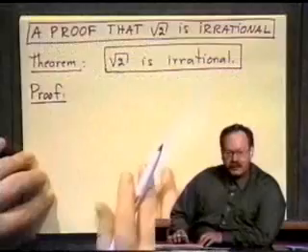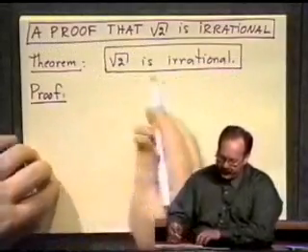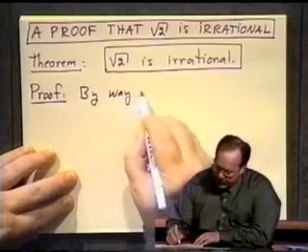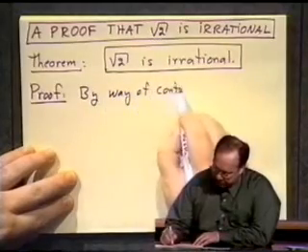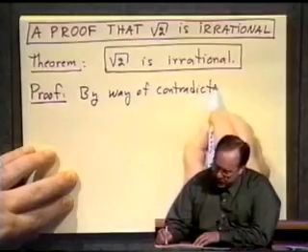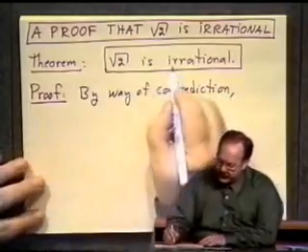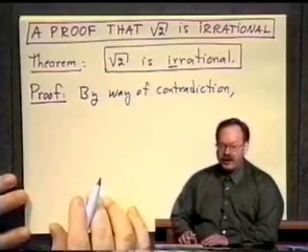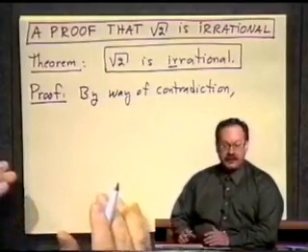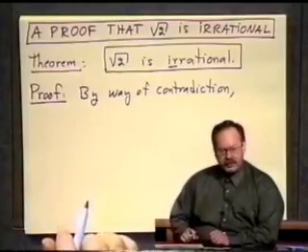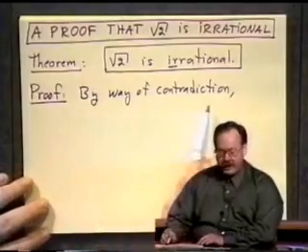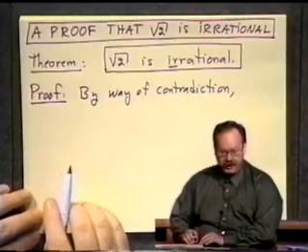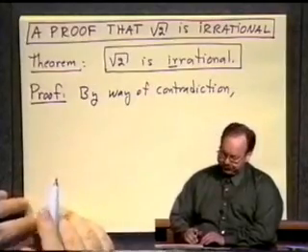There is a theorem, square root of 2 is irrational. Here's how the proof is going to go. We're going to do this proof by way of contradiction. Now this is usually the way one proves that something is irrational, because rational is a proper definition, but irrational is simply all the real numbers that are not rational. So how would you go about approaching that? The traditional way is to do it by contradiction. We will assume that square root of 2 is rational, and then we'll try and get a contradiction from that.